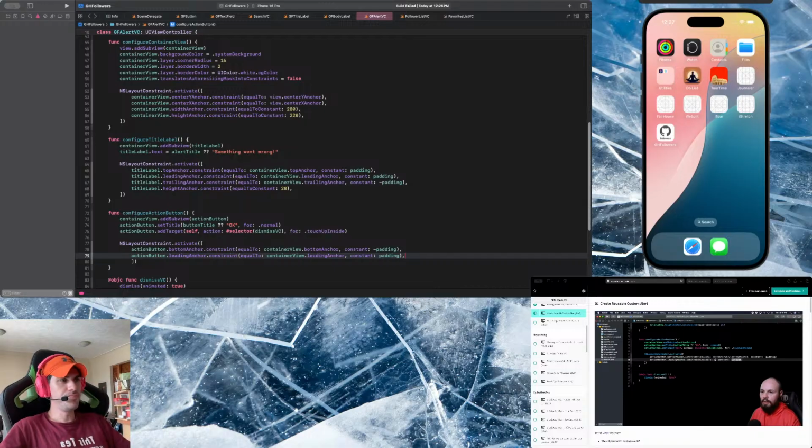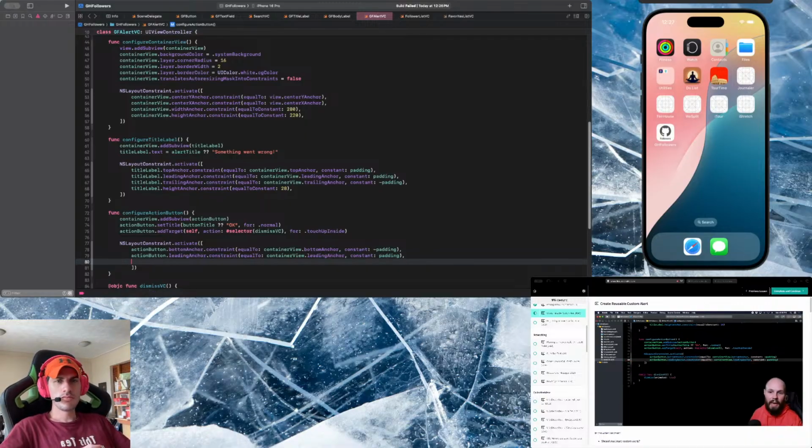View dot leading, and then it's going to be padding. Now you can see why, when I go and change the padding up top, if I want to adjust it a little bit, it's all going to work out there.